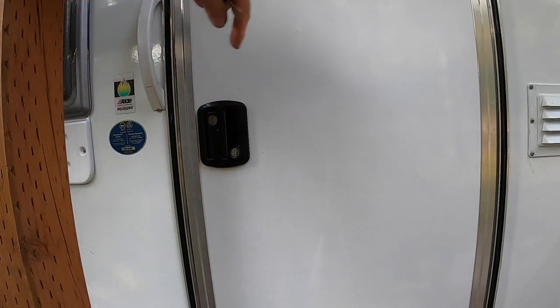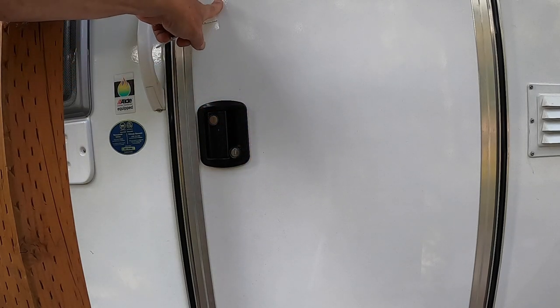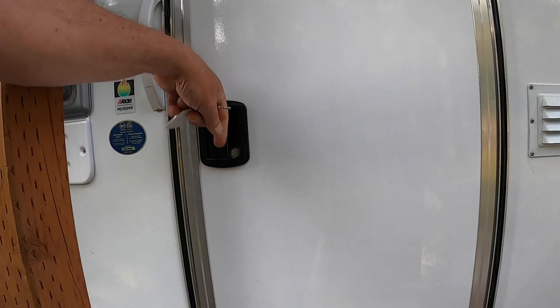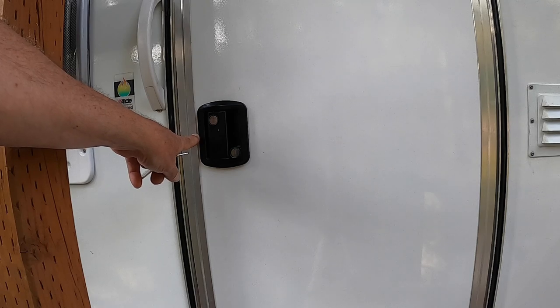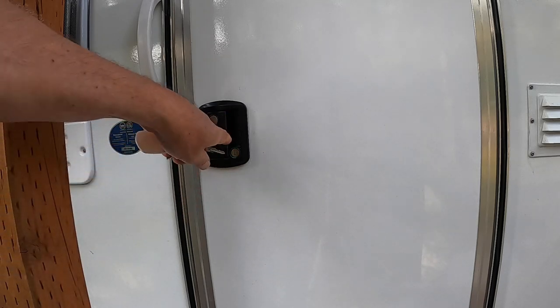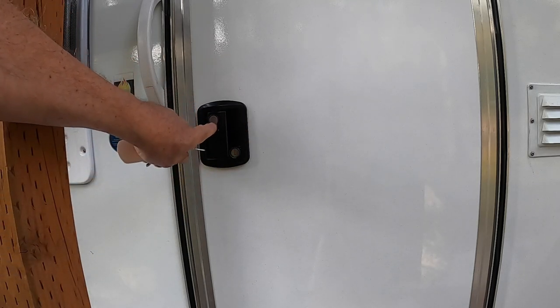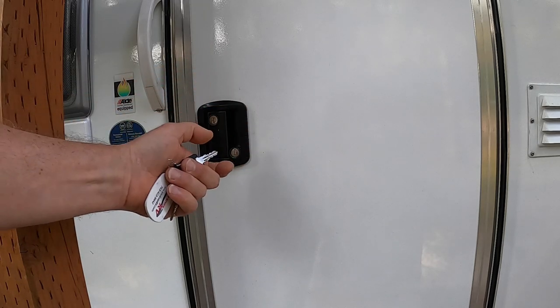So what we're going to do in this video is a little bit of preventive maintenance. It's not something you need to do all the time, but you need to do it at least once on your trailer. It can help with a lot of the issues with these locks. These doors are subject to a lot of abuse, slamming, and road bumping, and all of it is focused on this one little bit of metal, and the screws can just vibrate loose in there. I'm going to show you how to take this lock apart, how to lubricate it, and how to put it back together, and we're going to use Loctite to ensure that those screws don't come out in the future.